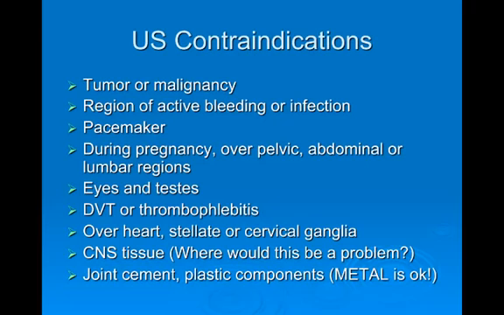Okay, here we go. Total joints. Okay, so the last part of that sentence I put in there, that metal is okay. Putting ultrasound over metal implants is just fine because the metal doesn't have a high absorption coefficient. As a matter of fact, it reflects most of that energy. And so this is a very, very common misconception about ultrasound, that we can't do it over metal. Well, we can. So just keep that in your mind.